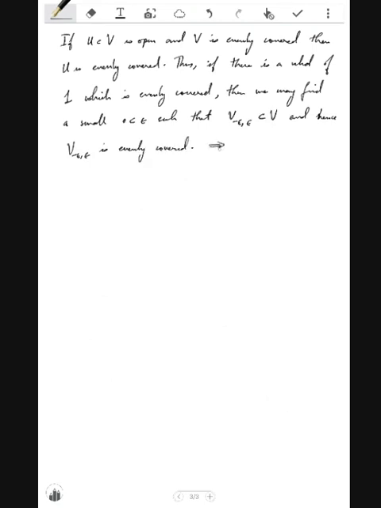So this implies now f inverse of (1 minus epsilon, 1 plus epsilon) breaks up into a disjoint union. This is easily checked. n greater than or equal to 1, (n minus epsilon, n plus epsilon).